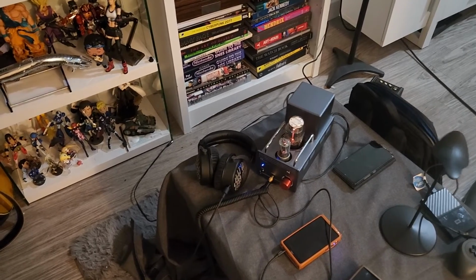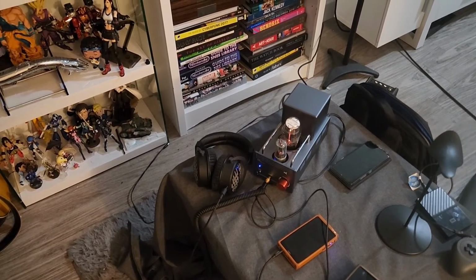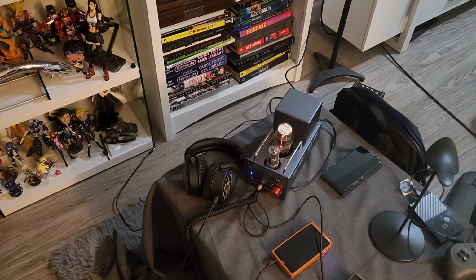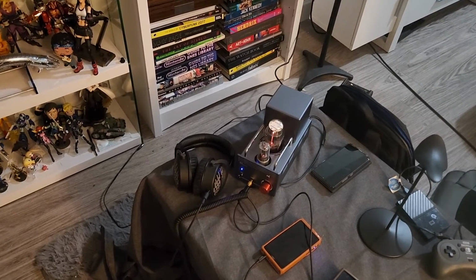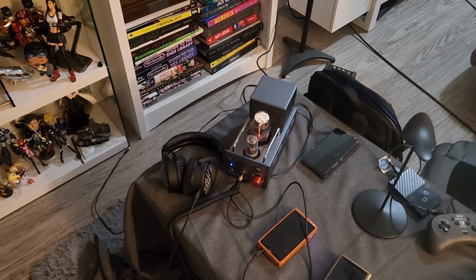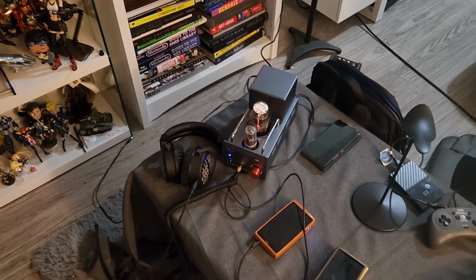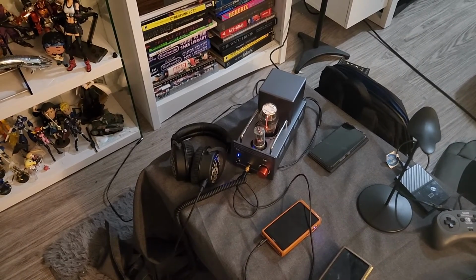What they do have is obviously the warmth, but not just the warmth. I think for vocals it's really good. It brings out a lot of the vocals and makes them sound more natural and organic. For tracks with more electronic stuff and dynamics, it's not the best for detail and dynamics, so I think solid state amps might be better for that. But when it comes to vocals, there's a lot of naturalness and organic warmth. That's why I think tube amps are good. It really depends on what kind of songs you're listening to and what kind of headphones you're using.